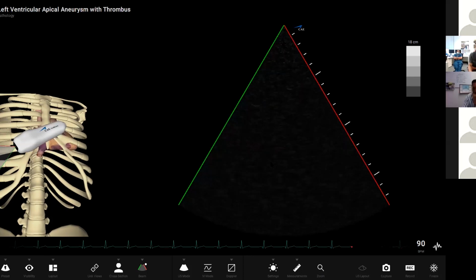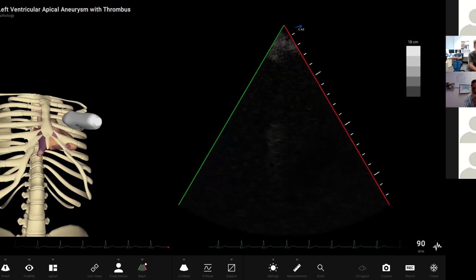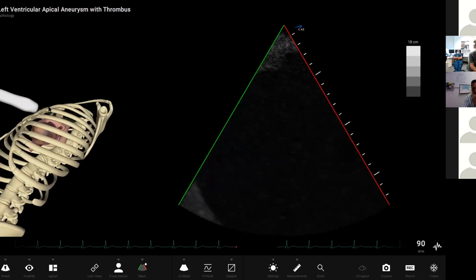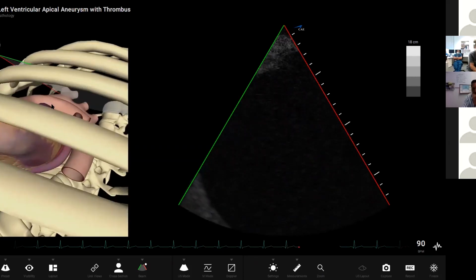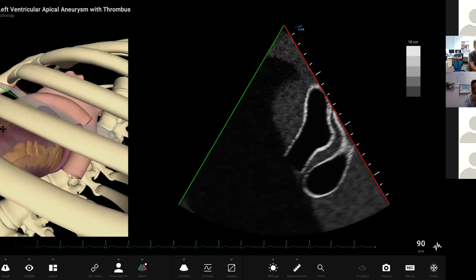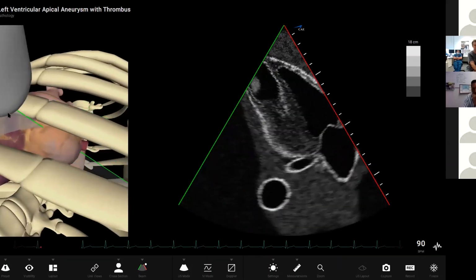So just trying to use every available angle you possibly can. I often find you don't need that tilt function. You just got to go off-piste a little bit. And maybe one other thing that I find when people are training is that they're often not pressing hard enough. We're not trying to image the spine, but if you're finding it hard to get your angle, let's do an apical view because that's probably the most common one.